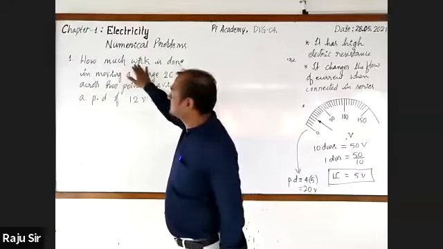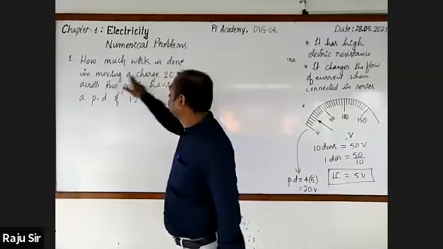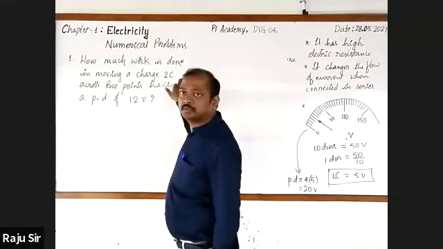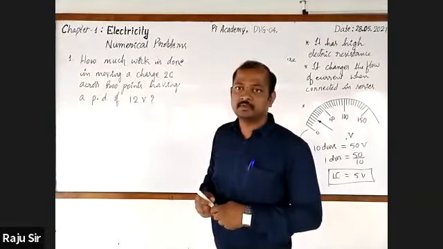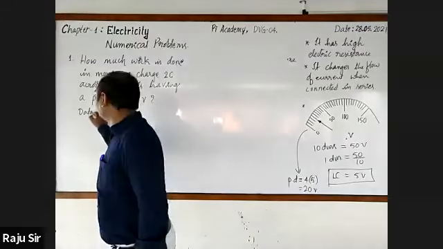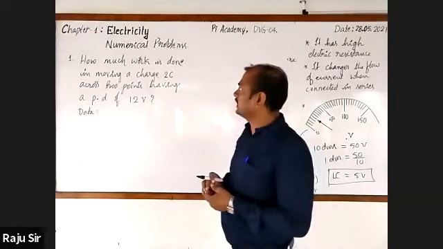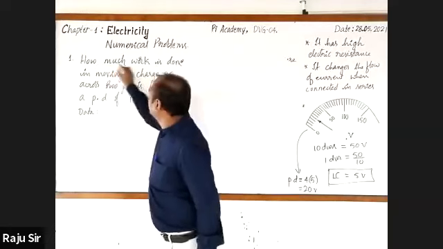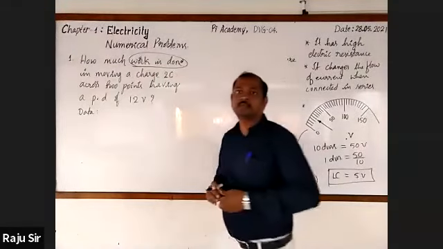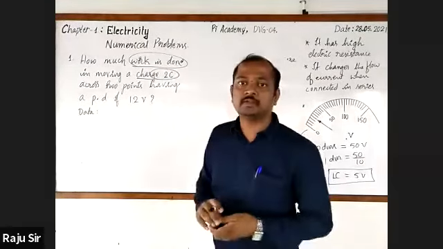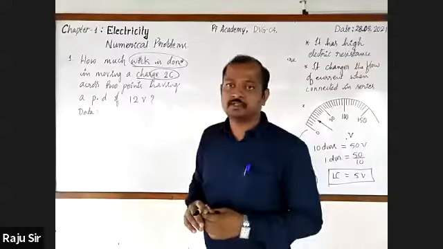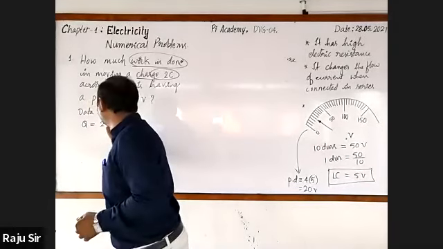24 joules. Right. See, here, just go through the given statement. What amount of work has been done in moving 2 coulombs of charged particles from one point to another in an electric field, to get the potential difference of 12 volts? You have already told the answer. Now, let's follow the actual steps. First, let's write the data. How much work is done? What are we going to find out? W, sir. Yes, work done, that is W. In moving a charge of 2 coulombs, what does 2 coulombs indicate? Q, quantity of charge. Q is equal to 2 coulombs.